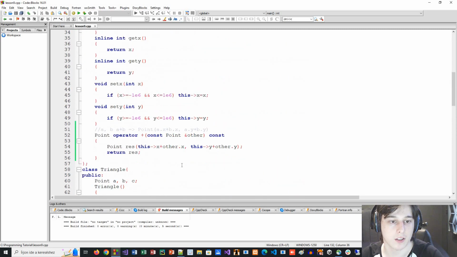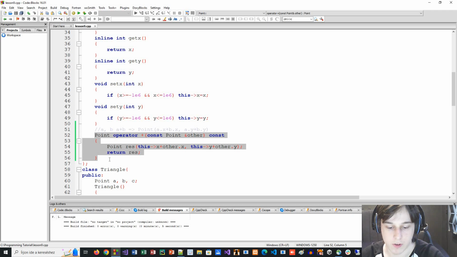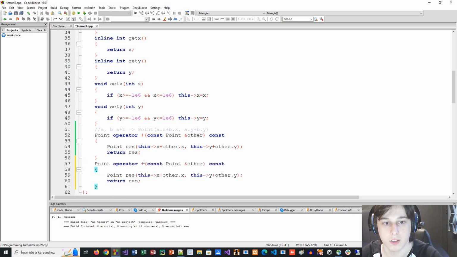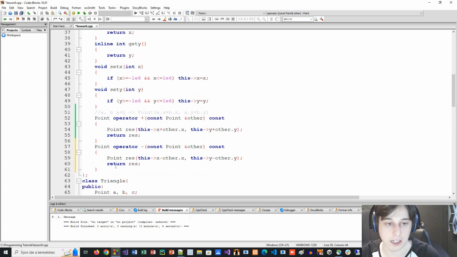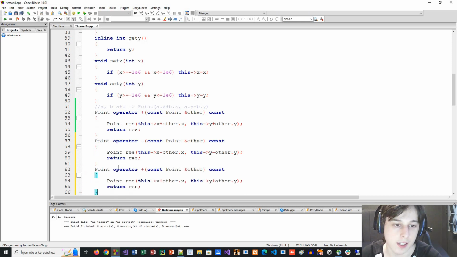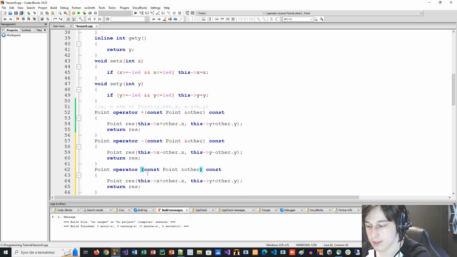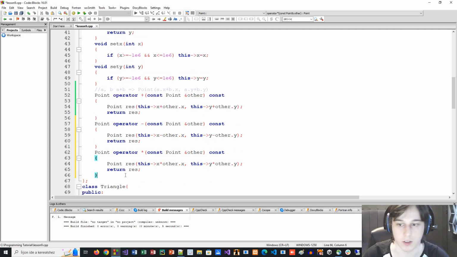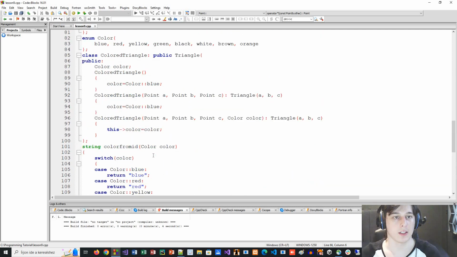So let's say that the value subtract 2 points is to subtract the x and y coordinate. And you can do anything else inside here with your functions as well. So let's say that multiplying it means to multiply x and y. And you can make any other logic behind this.